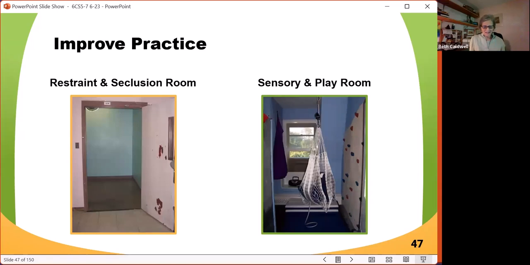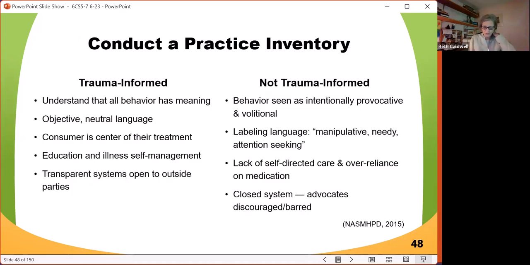So look at what they did. They took away the seclusion room and made it a sensory room and a playroom. And then continuing on your practice inventory, which of course is one of my favorite things, what we can all do is understand, and all staff understand, that trauma has meaning. Don't take it personally. Take a break if you're taking it personally. I mentioned yesterday the House of Good Shepherd in New York, where they debrief through a trauma lens. They make sure they always address the trauma history in their debriefing of any kind of incident.